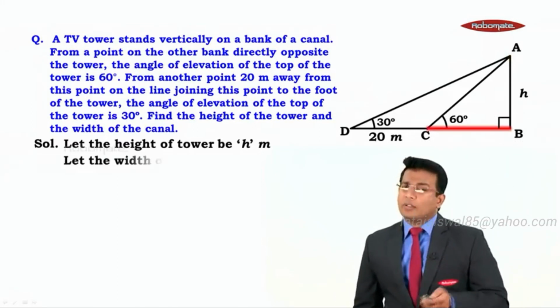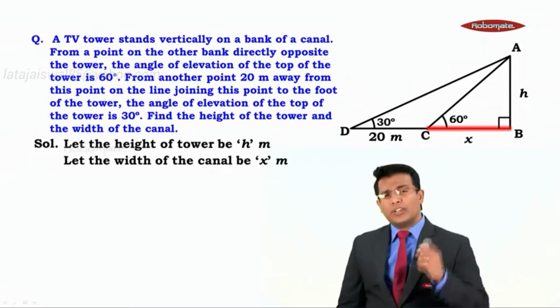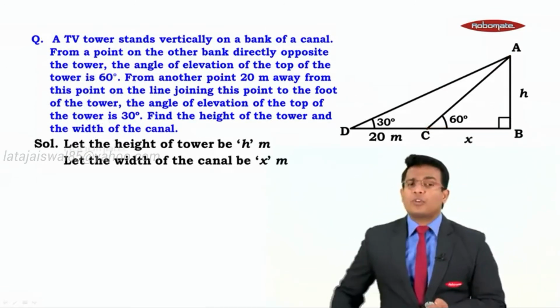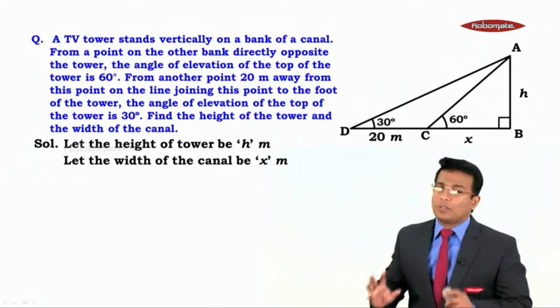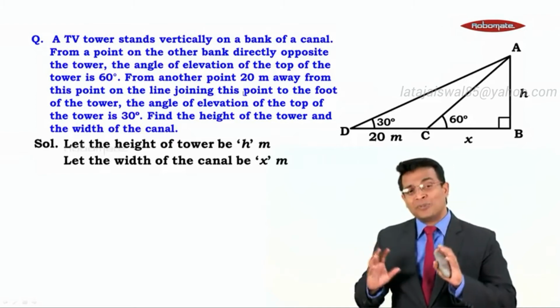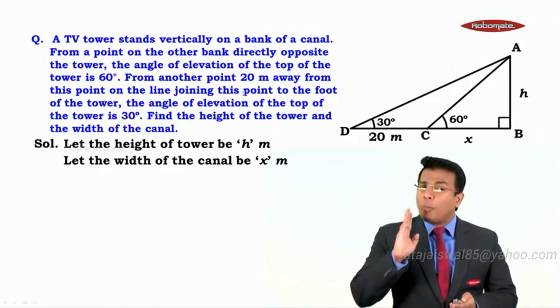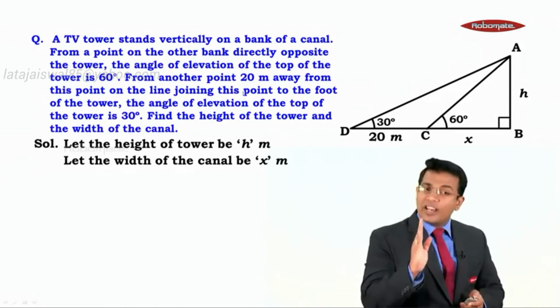What else do we have here? So we have written BC be the width of the canal and we take it as X. These are the two things. We need to find H as well as X. And we have two angles given to us. First of all, I've said whenever you have a sum like this, where you have two right angle triangles, observe. The most important thing is, you're going to consider each of those two right angle triangles. Apply a trigonometric ratio. But before that, remember the common side. Here the common side for both the right angle triangle is H. So that is very important, critical.